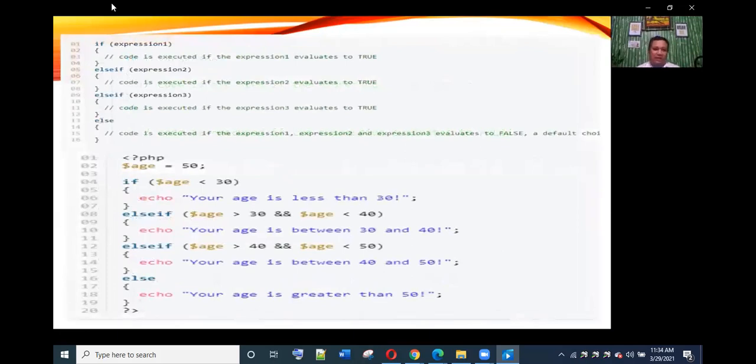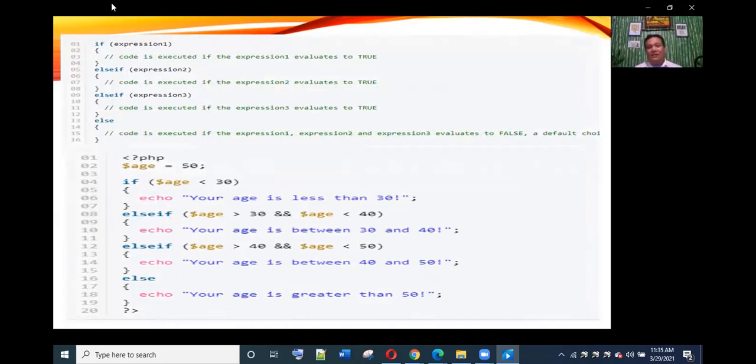How about the PHP else if statement? We consider the else if statement as an extension to the if-else construct. So if you've got more than two choices to choose from, you can use the else if statement. Let's study the basic structure of the else if statement. So we have here the syntax of the else if statement. As you can see here, it's different from previous programming languages, especially Java, C, and C++, because this time, else if is written in one word.